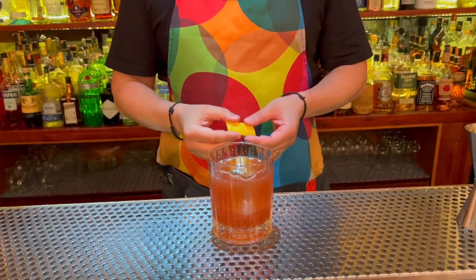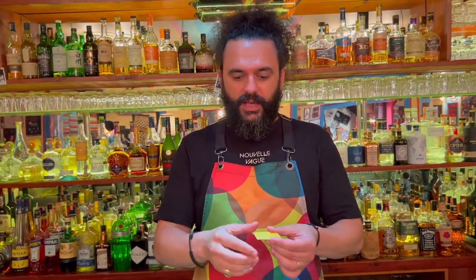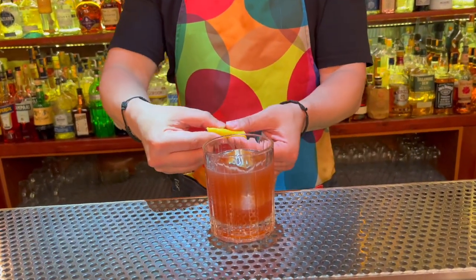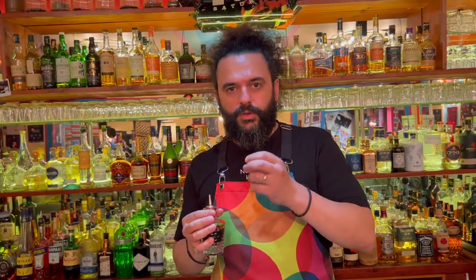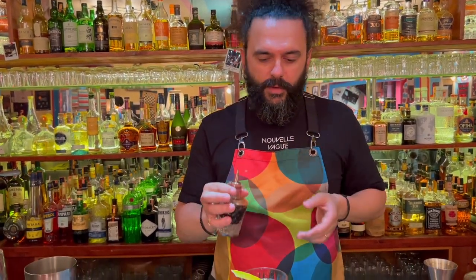We will garnish with a lemon peel to take its aroma, and always while drinking to smell the lemon peel. It helps a lot in the final taste of the drink. And we like also to finish with Angostura bitters in the end, because it goes in the liquid while you drink, and it becomes playful inside your mouth.